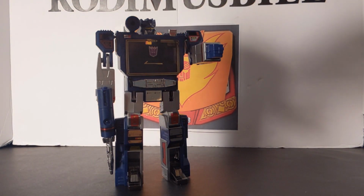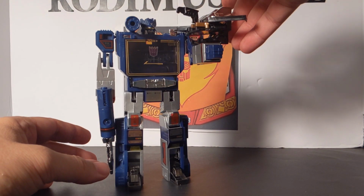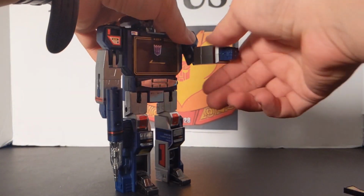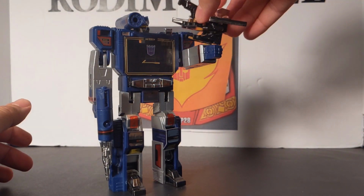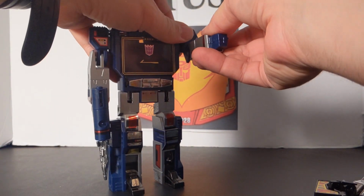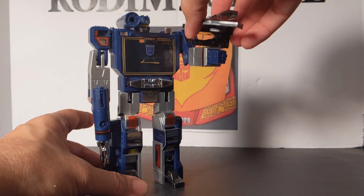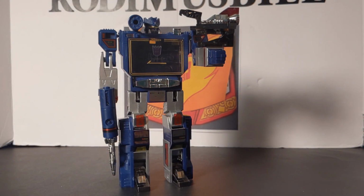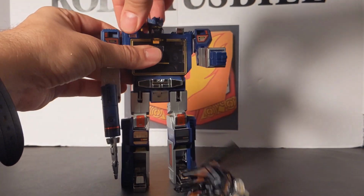But, like I said, if you have the arm at 90 degrees, you're really not going to do it. So I like to extend it like that. You can even have an angle. And that is Soundwave with Buzzsaw.